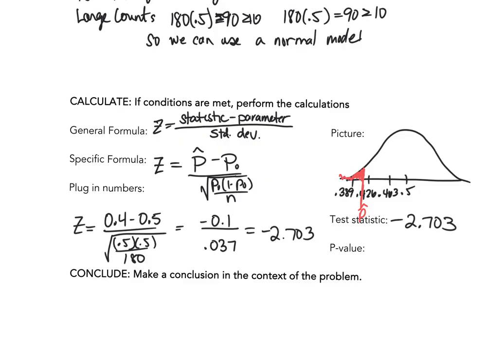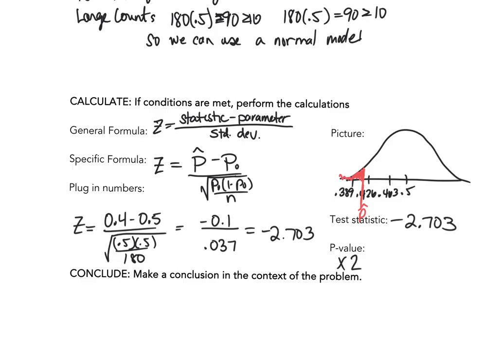Once we have our test statistic, we find that area by using normal CDF. Now, since this is a not equal to hypothesis, it's two-sided. So two-tailed means we're going to multiply the p-value by 2 once we find it. And then how do we determine whether we're going to use negative 99, comma our z-score, or our z-score, comma 99? With the not equal to test, it doesn't tell us which direction. Greater than, we would use positive 99. Less than, we would use negative 99.